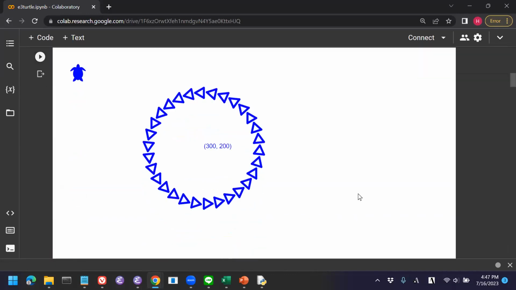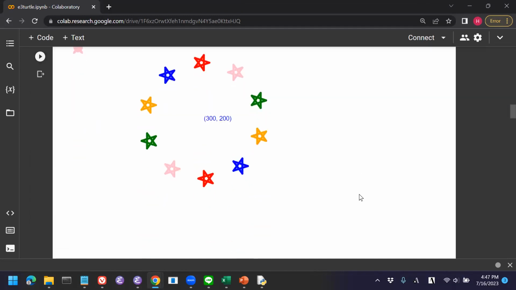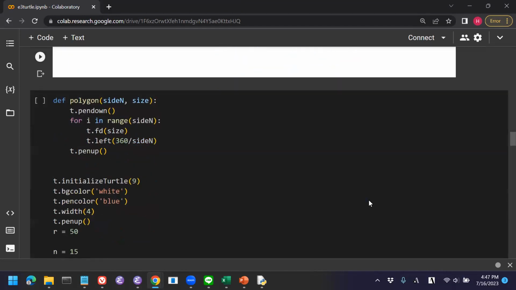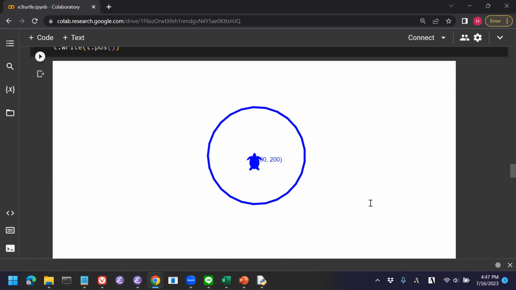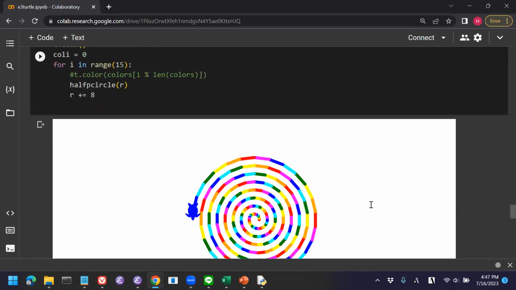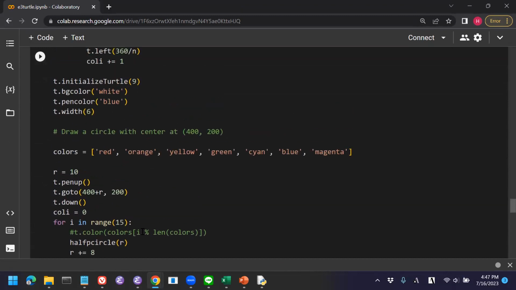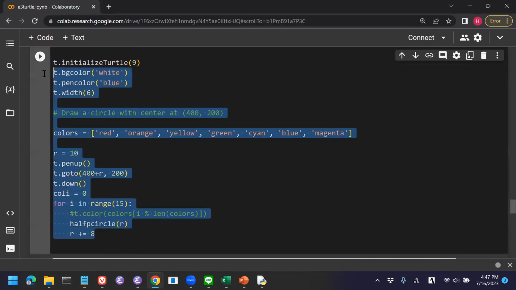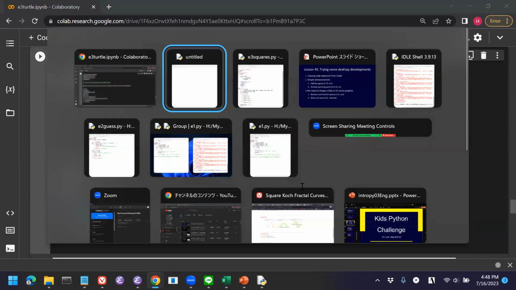Okay, where is it? Yeah, okay. Yeah, we drew all these, right? So let's go down all the way to spiral. This one is beautiful, okay? So let's copy it and paste it.